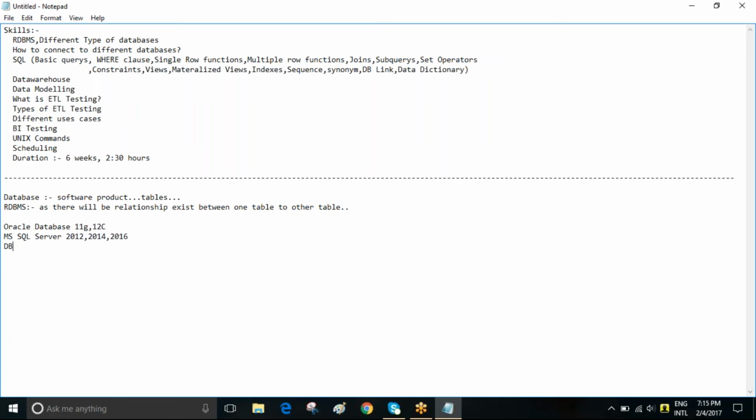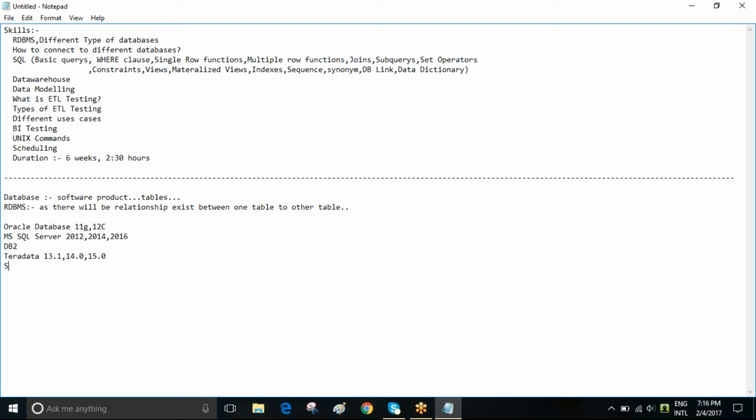Likewise, you have DB2 from IBM. I'm not sure about the versions. And you have Teradata, where 15.0 is in the market, and before that you have 13.1 and 14.0.